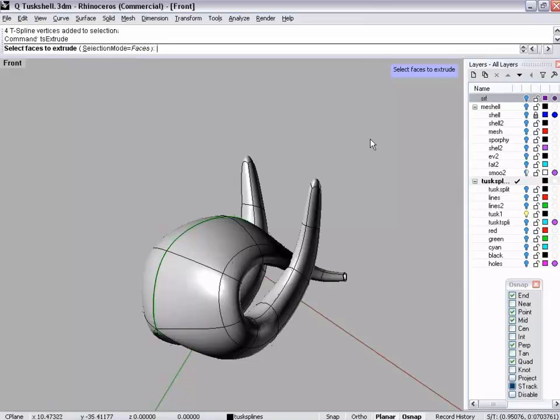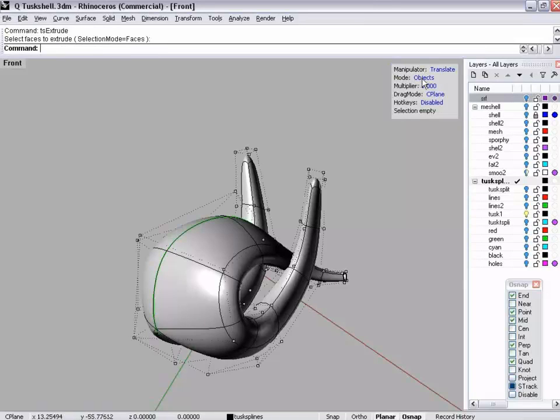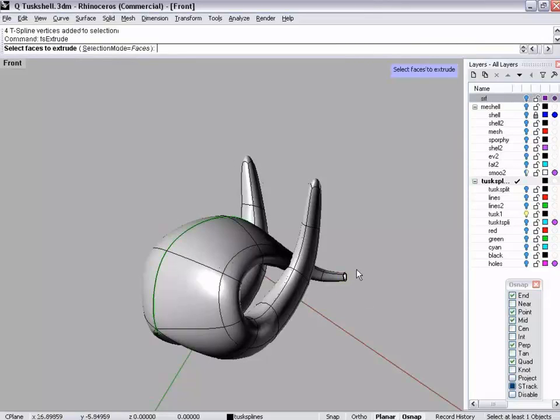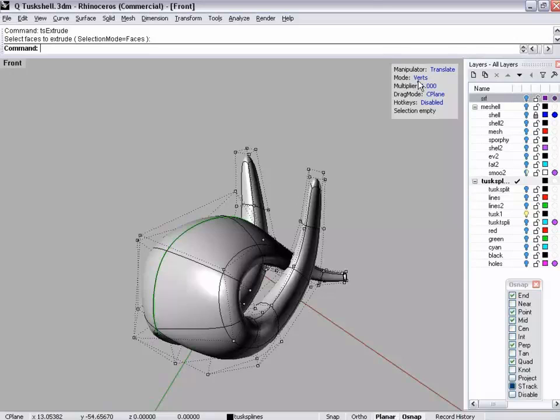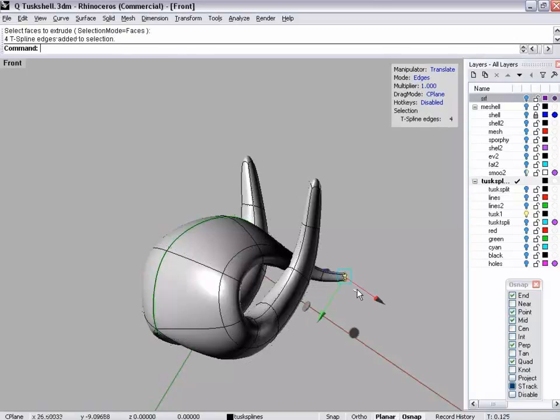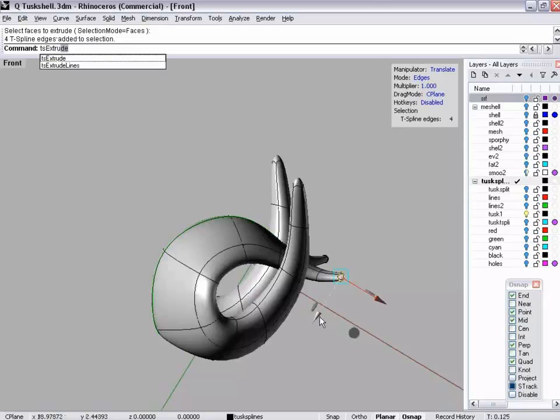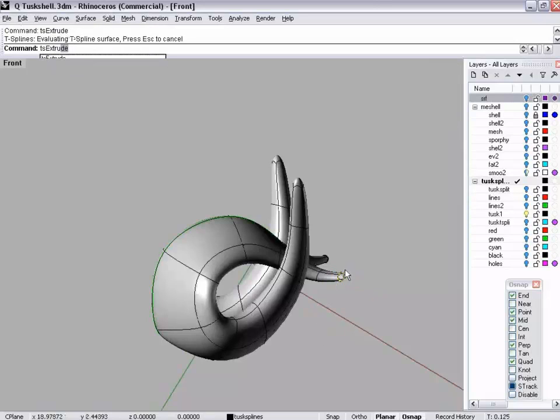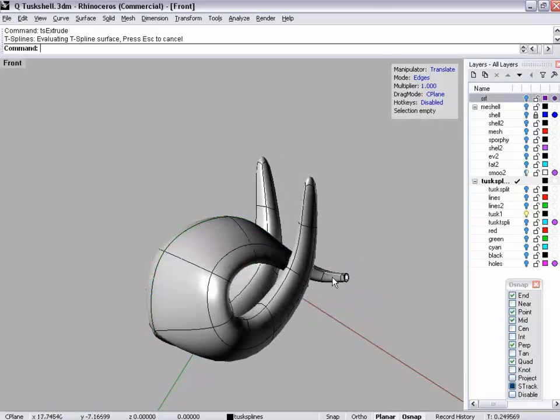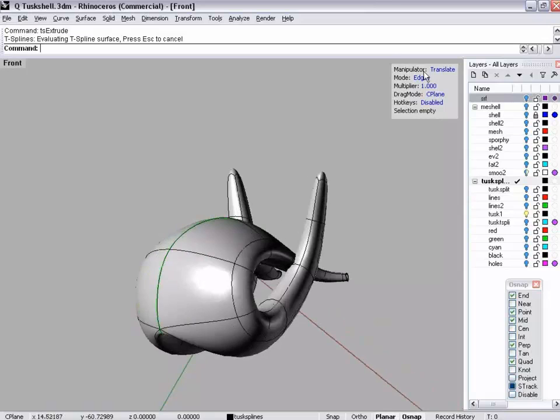Ooh, no, I don't want to do that. I want to extrude these edges. I want to go to edge mode, yep. Then just select them. Okay, now I've selected these edges. This is why my workflow takes so long, I can't remember anything ever. But now you can see my object has acquired a new little set of surfaces there.